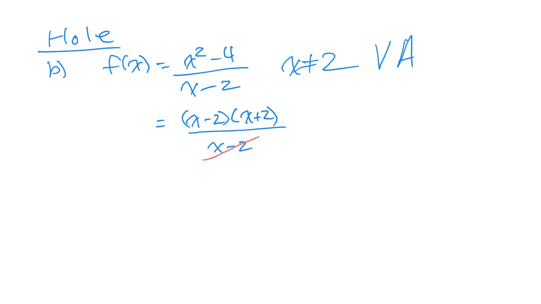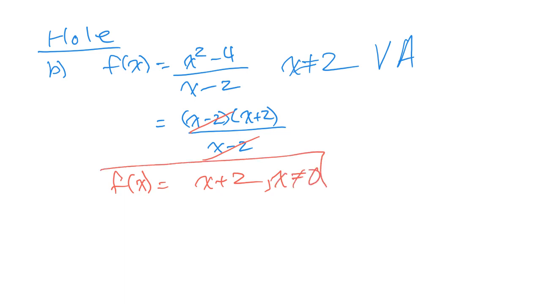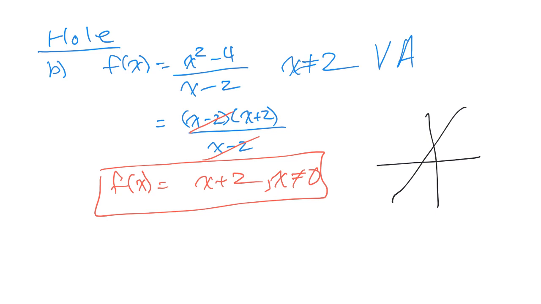By saying that, you can cancel out these parts. So the original graph looks like x plus 2. So f of x looks like x plus 2, but x cannot equal 2 from before. What that means is we literally have a graph of x plus 2 that looks like this. And then at x equals 2, we have a hole. So instead of drawing a vertical asymptote, you just get a hole that represents where we cannot go through.